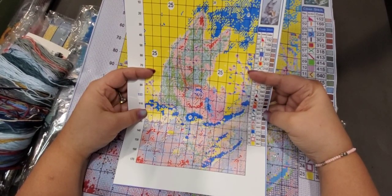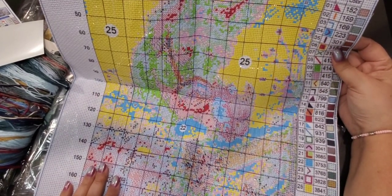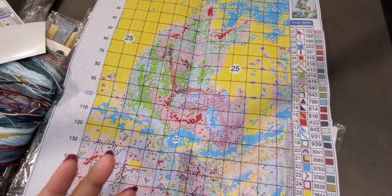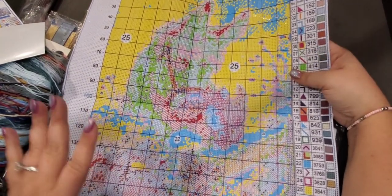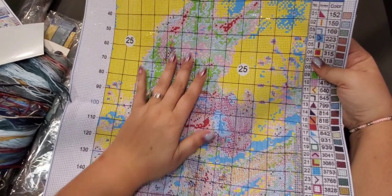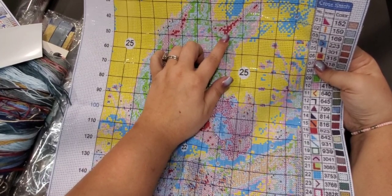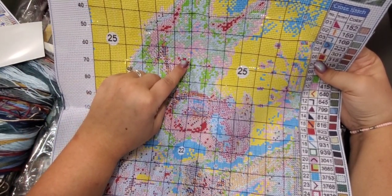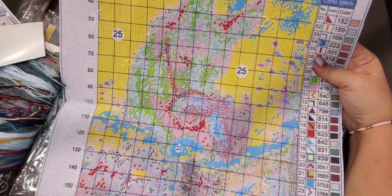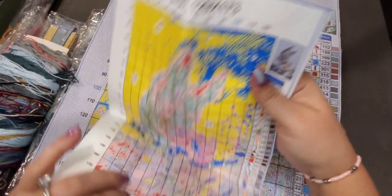I'm not sure. When I cross stitched, I didn't have a pattern. I freestyled it or whatever you want to call it. I can't remember the correct term for it. It's been many years. It was when my children were small, and my oldest is 33 now. So many, many years ago. But like, I've never seen these. What are these bumps here? Are these done already? Maybe you don't have to do those? I'm not sure. Like I said, I haven't cross stitched for so long, so I don't know how that even works.